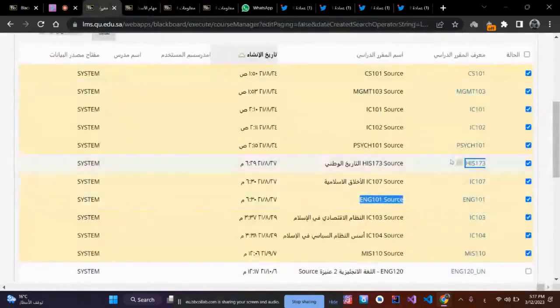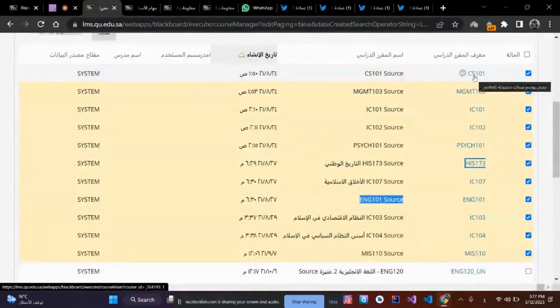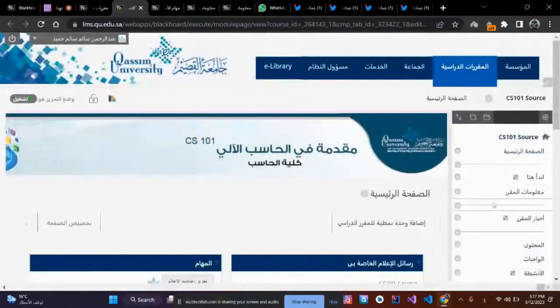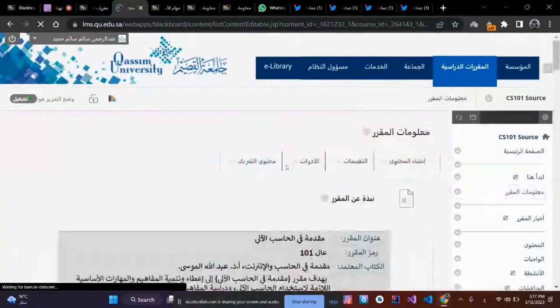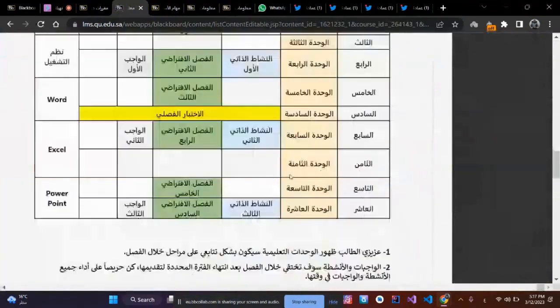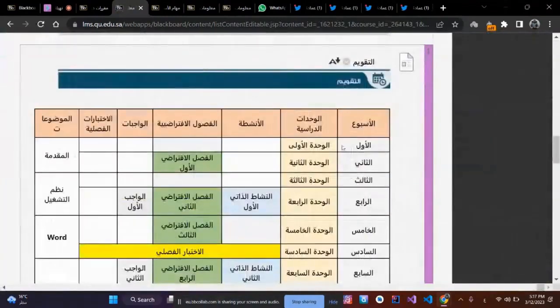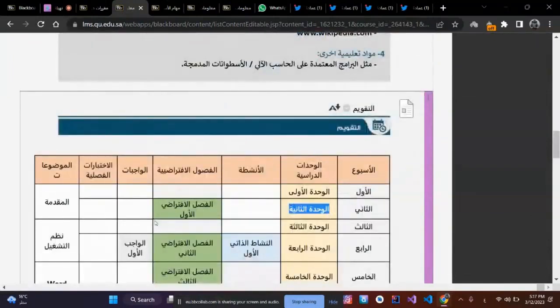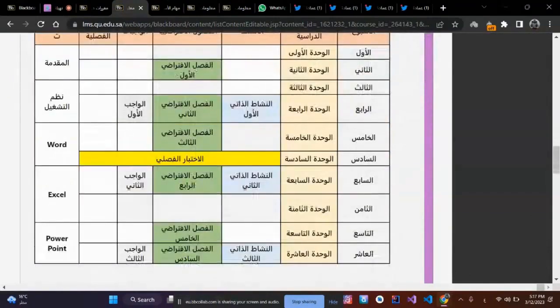Computer science has more virtual classes due to its practical nature, needing virtual classes to explain skills like PowerPoint, Excel, and Word. Students share screens. This is crucial, linked to the calendar and announcements. He tells them, We're working on the first unit one by one. In the second week, we'll tackle the second unit, and so on, one unit each week. I'll also meet you in a virtual class every week.